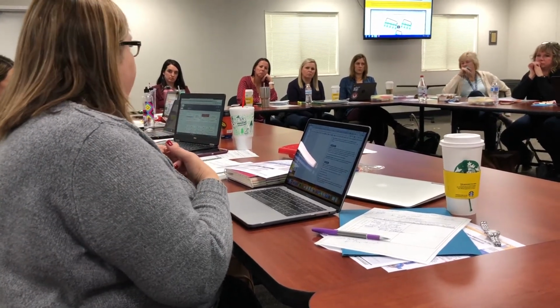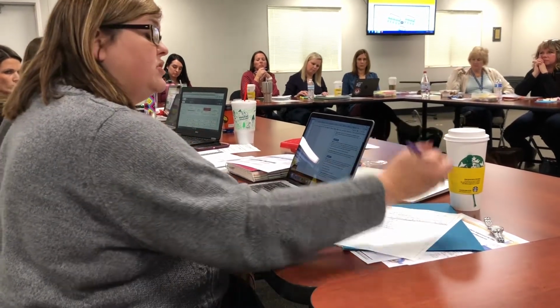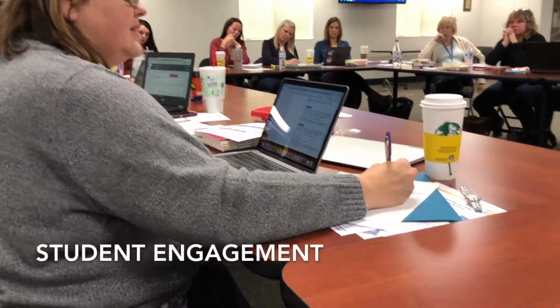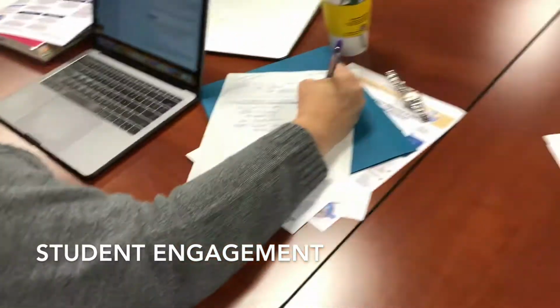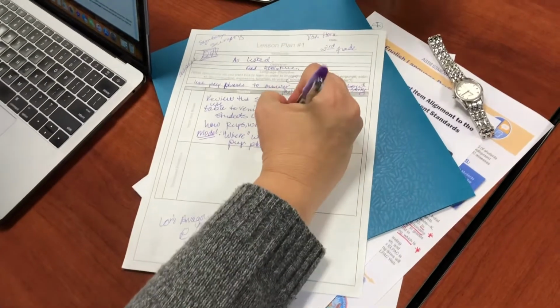So I didn't really use things that were, like how to make a peanut butter sandwich to know the steps of something. I used a math problem to show the steps of something, just because I feel like it keeps it academic, and it kind of kills 2 birds with 1 stone, giving them more content. So I'm going to use that where and when by going back into the story with them. My student engagement, they're going to need the text in front of them. And then I'm going to ask them to talk to a partner.